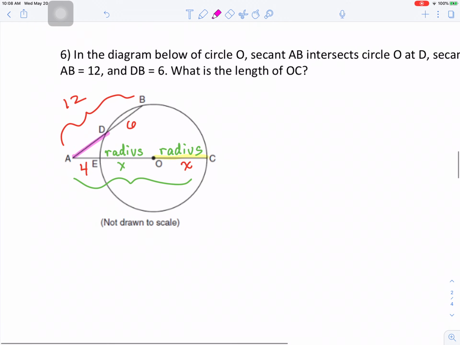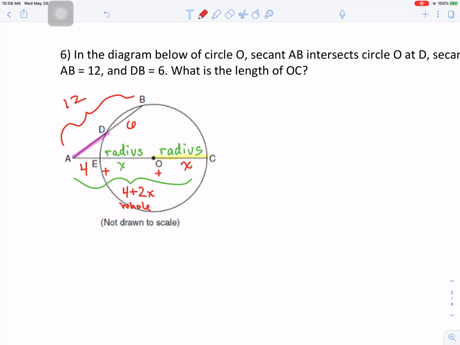Okay, this one's a little bit challenging. I'm not going to do it for you, but I am going to show you that they're asking for OC, so they're asking for the radius. I marked the X where what I was looking for, but then I realized I have another radius here, and all together this is 4. Don't forget, in between these you're adding, so it's 4 plus X, or 4 plus 2X. Okay, that's your whole.